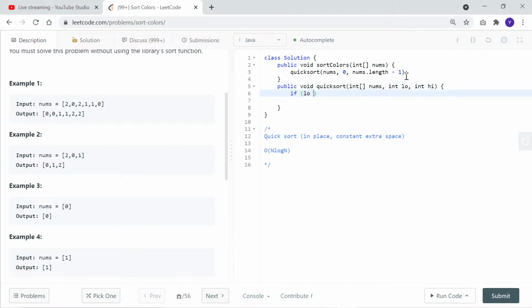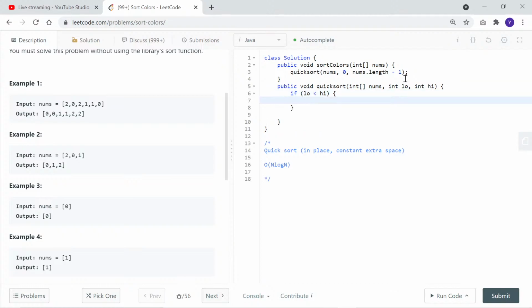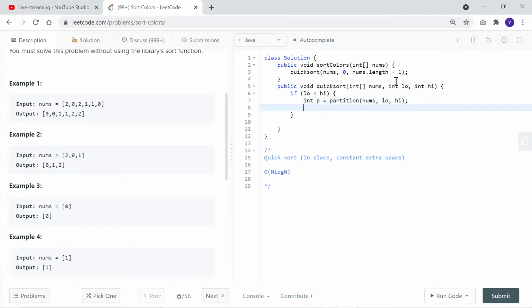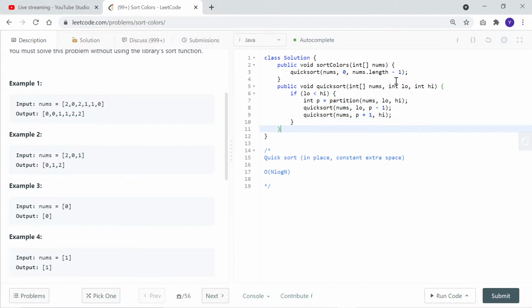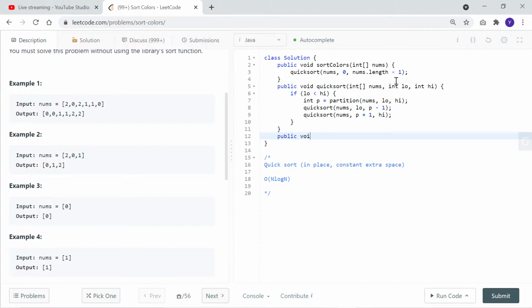If low is smaller than high, then we get the partition. We will implement partition with nums, low and high. Then we call the recursion again: low to p minus 1, and p plus 1 to high. Then we just need to implement the partition.